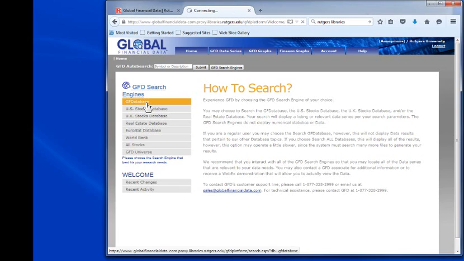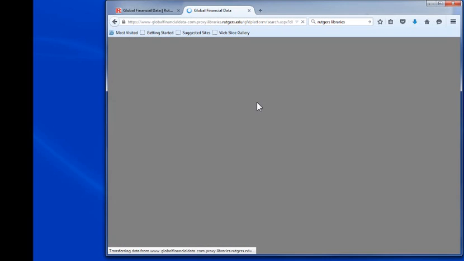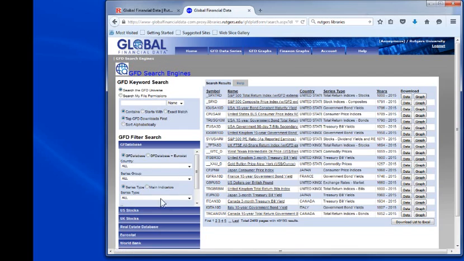It would click on that. It'll come up here. And how I've made use of the GFD in the past is to use it to capture data on long-term bond rates on sovereign debt.